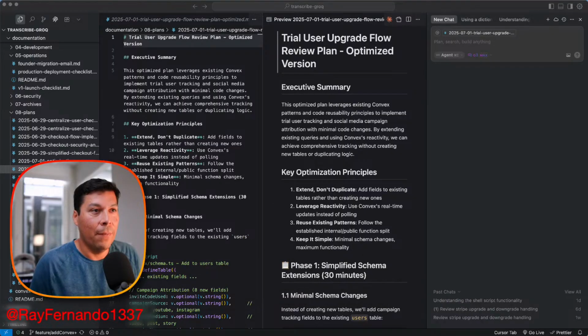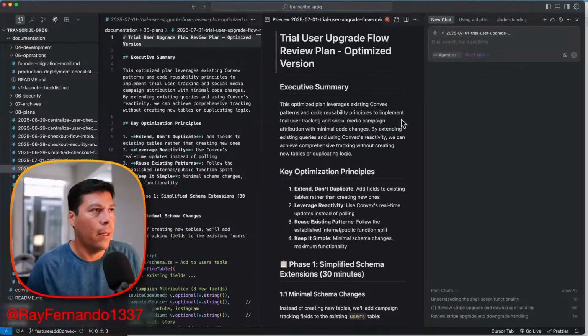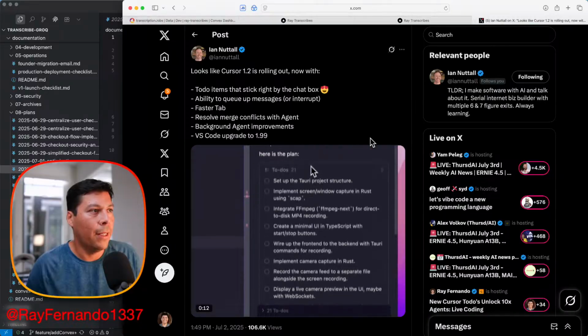So yes, what's the monthly cost with Convex? Nobody talks about the monthly cost. I'm going to see if I can get into that while we have the plan running. So let's go ahead and see if I can do this. So in the demo, I think Ian was showing us with the demo here on X.